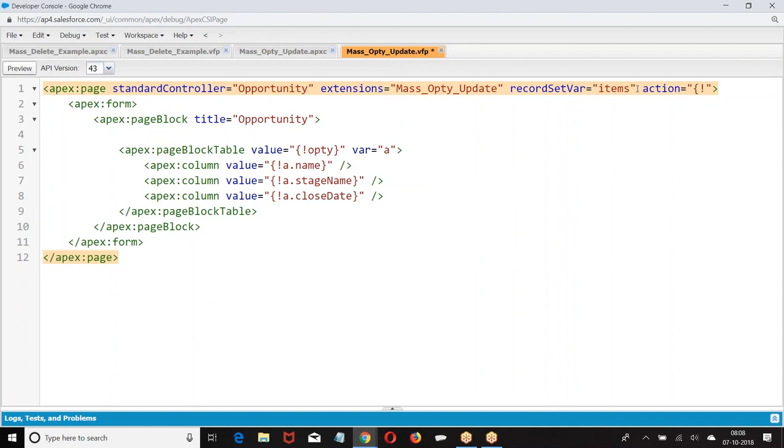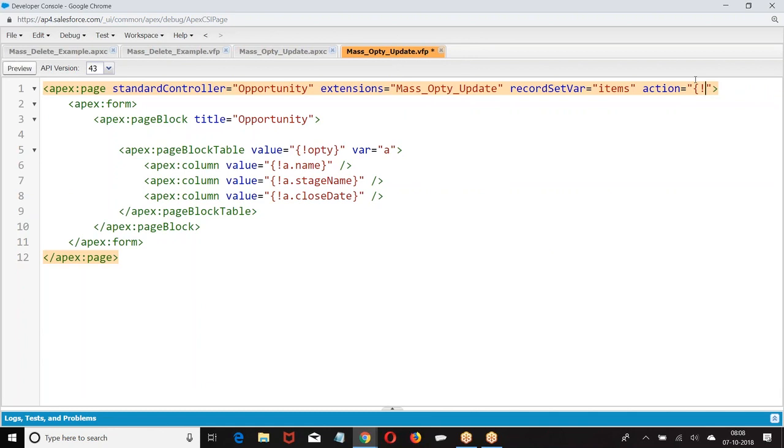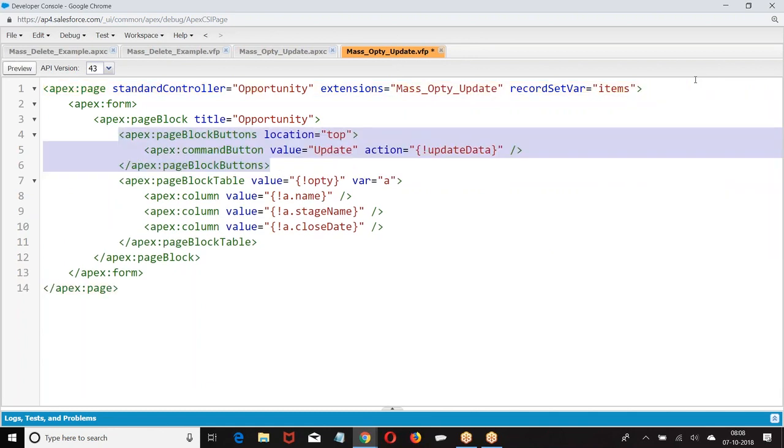If you say action equal to, automatically, when the page is loading, the operation will be performed. If you don't want to click manually, I can do this. If you want to interfere manually, display the selected records and then click on update, I'll go for that. If you want the records directly updated without displaying them, I can go with the action on the page.